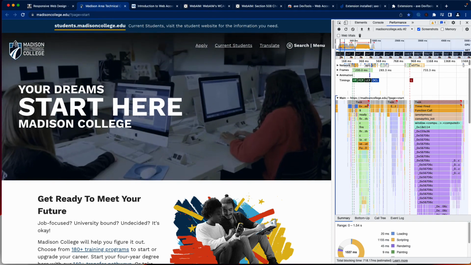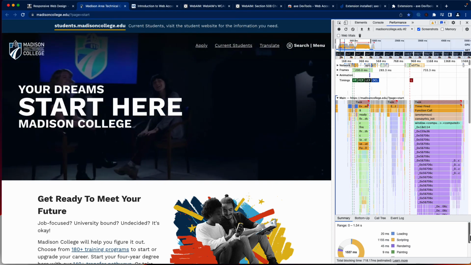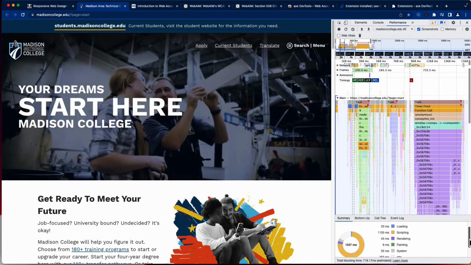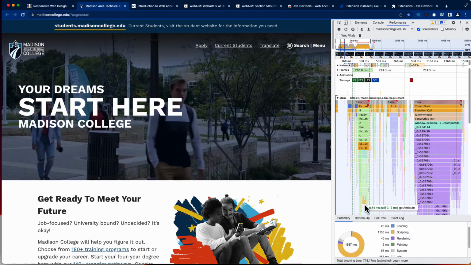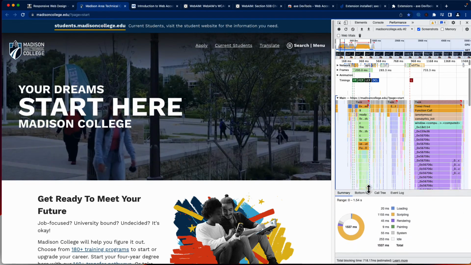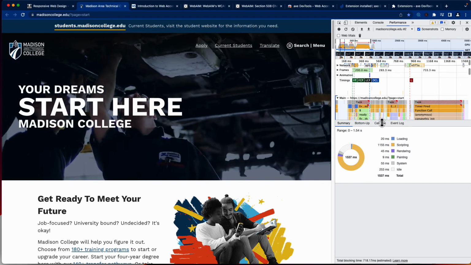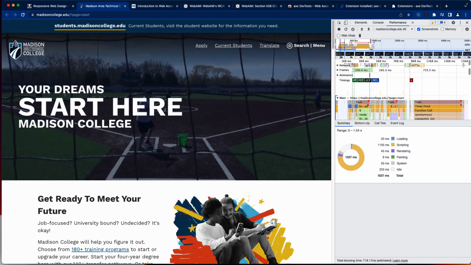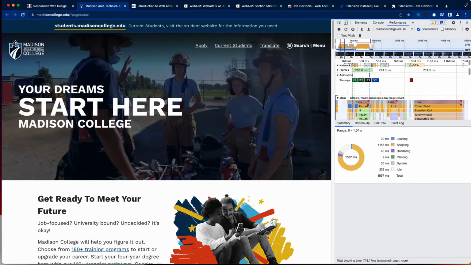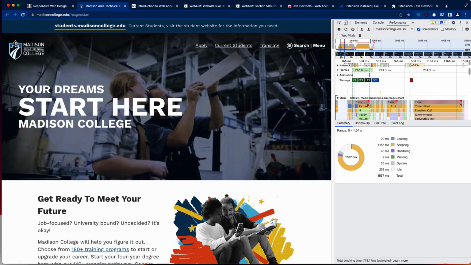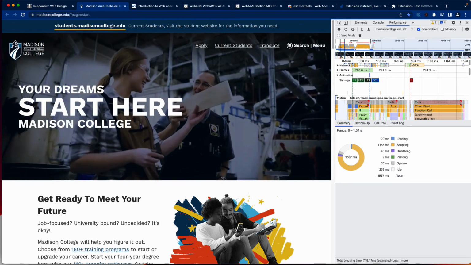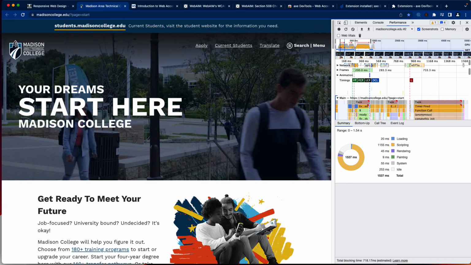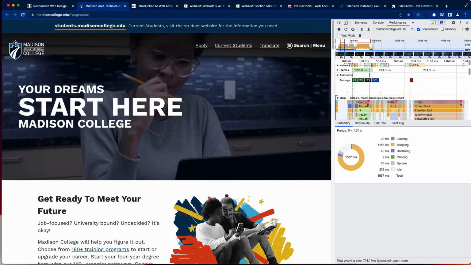And there's my results. If I were to scroll down here into the summary and look at what took the longest to load, I'll move this up so you can see it. Take a look at how long scripting was. Now scripting could be JavaScript, but it was the most amount of time being taken to actually have my page load. And that's a pretty big indicator of how code can impact your website.